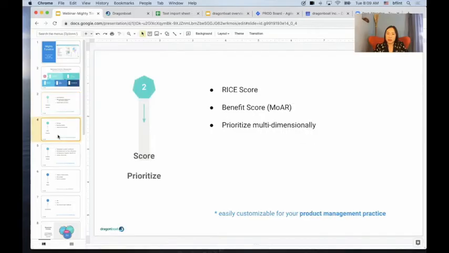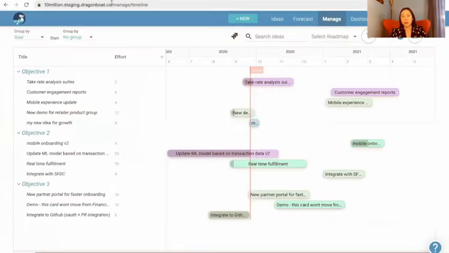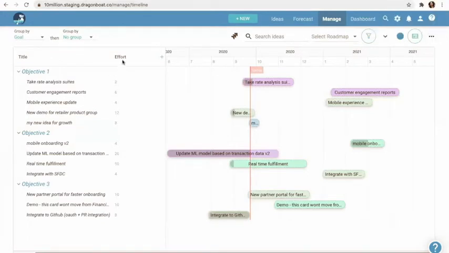Now it goes to the second part. This is something relatively new. We already have this part in Dragonboat. It wasn't really exposed easily for you to use. So now we want to expose it easily on the Gantt chart, for example, so you can see it very, very visual, and then use it for discussion with your stakeholders. So most companies want to do some sort of quantifiable prioritization and scoring. Obviously, we have an effort. That's something related to what it would take to build.